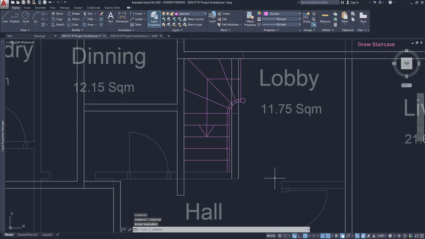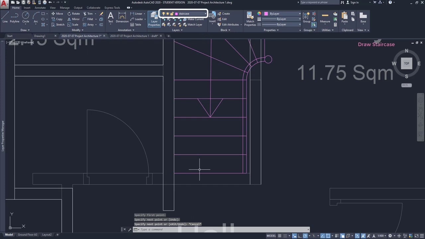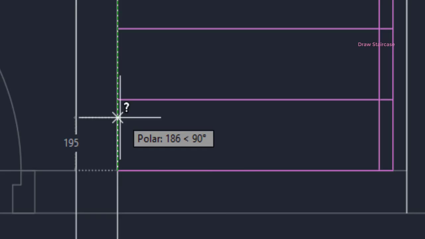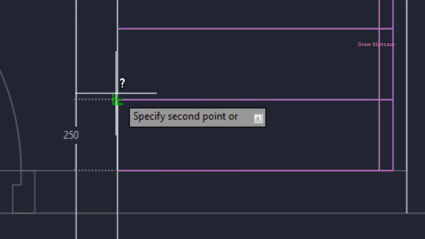Now I can add more threads here. Switch to the layer staircase. Draw a line here. Then use the command offset to draw the other threads, and the offset distance is the thread length, 250 millimeters.